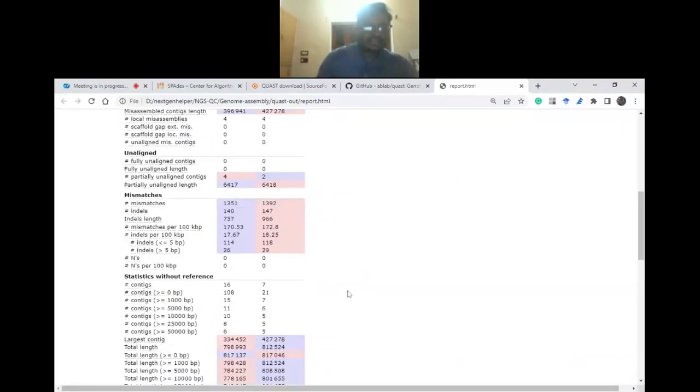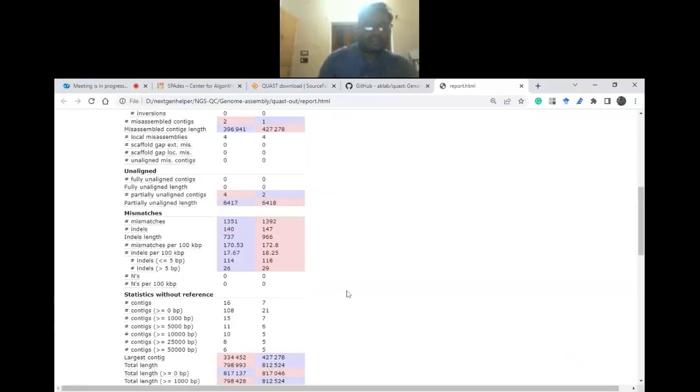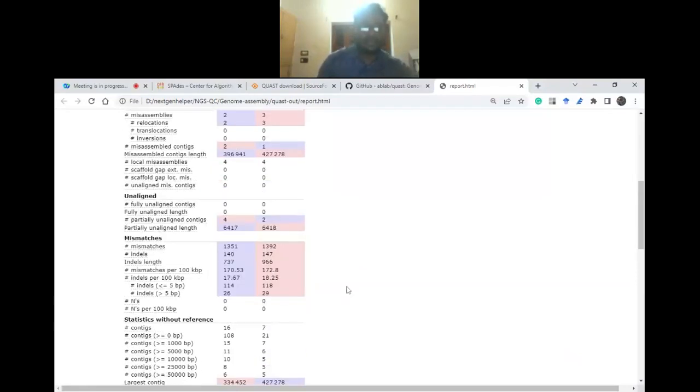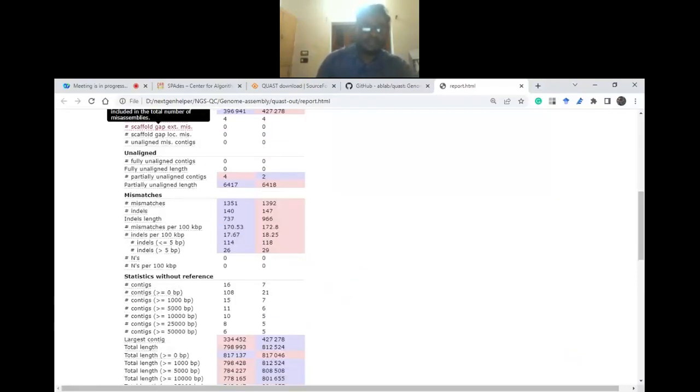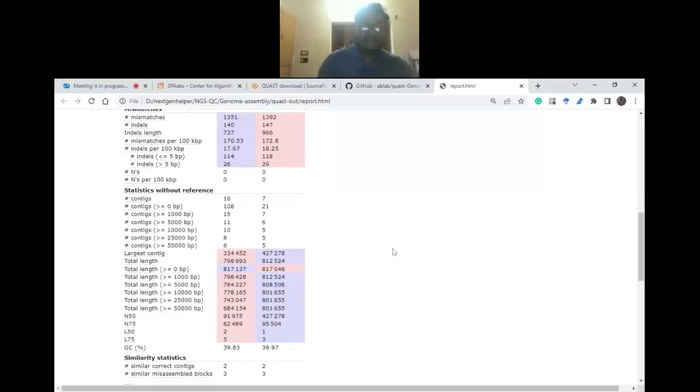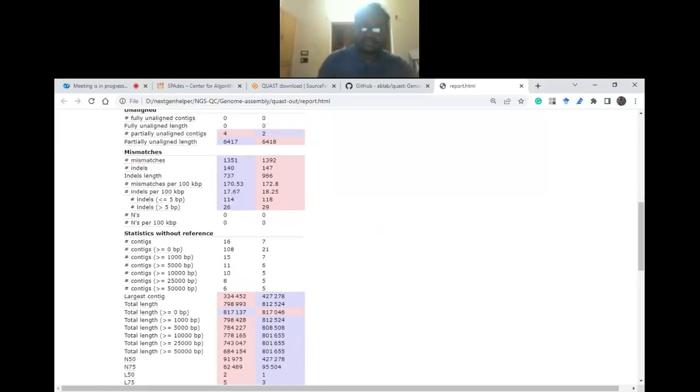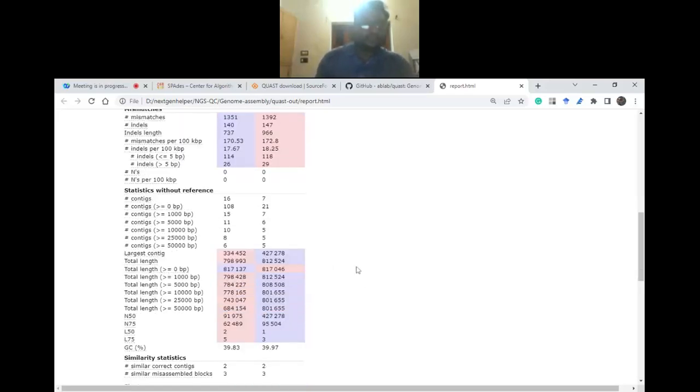We can also extend the report, right? This is based on the genome alignment to the reference genome. Unaligned sequences here, partially unaligned length: these are the sequences which were unaligned. Mismatches to the reference genome are there also. We are not going to consider this because we are not sure; we just randomly selected. But if you are doing some re-sequencing analysis type of study, then that is the most important thing you need to consider.